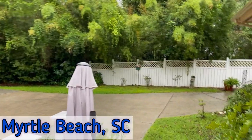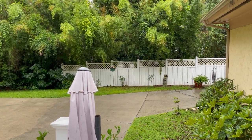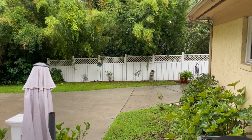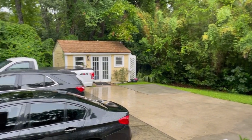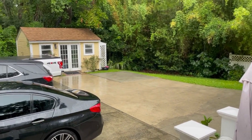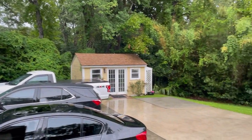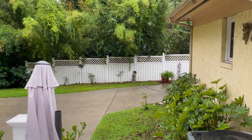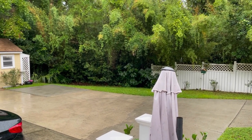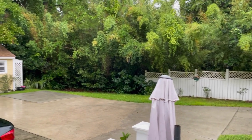We are down at Myrtle Beach, South Carolina. From the mountains of West Virginia last weekend to Myrtle Beach - my grandmother-in-law passed away and this was her home just off the strip of Myrtle Beach. My father-in-law was doing some gutter repair up here and there's just a cloud sitting right over top of us. We probably had about an inch and a half of rain this morning. I'm glad we already had our beach vacation because this weather would have been tough. Lots of rain here in Myrtle Beach. We're heading back Sunday afternoon, so let's see what that 505 looks like and if it made any color difference.